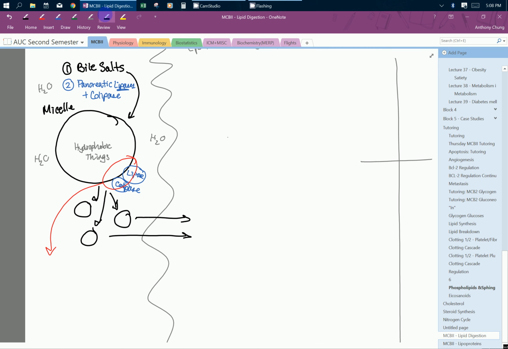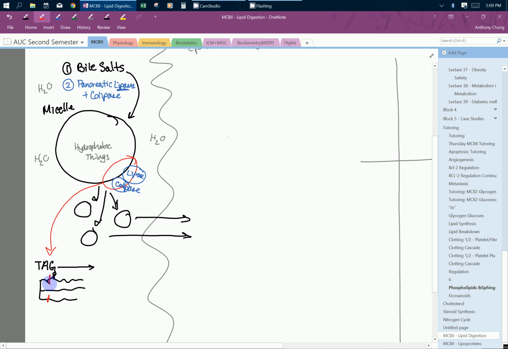So let's talk about the first component that we have on the list, which is the triacylglycerides. The triacylglycerides are going to be broken down just slightly. So basically, it looks something like this, and then this is a chain, right? So another chain, another chain. What the pancreatic lipase is going to do is cut off here, and cut off somewhere here.